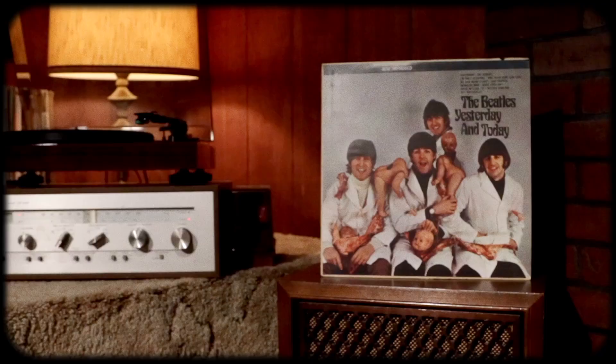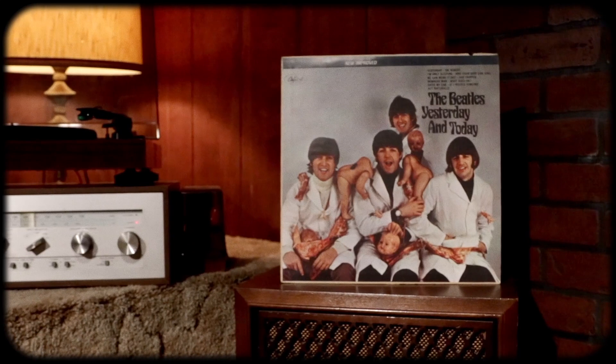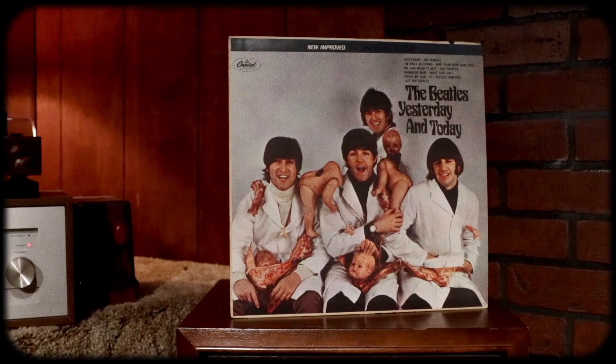So that's the story of the Beatles' Butcher Cover. To some, it's just overpriced cardboard. But to others, it's an enduring collectible, indicative of a time when raw meat and the Beatles could shock the US. The fact that it made it as far into production as it did just shows you the power of the Fab Four. If you have a copy of Yesterday and Today, it's worth checking for Ringo's turtleneck — you never know. For the longest time I thought I had a regular copy until I looked a little closer and realized my $20 record is worth probably closer to $500.